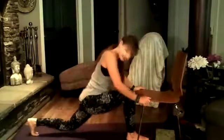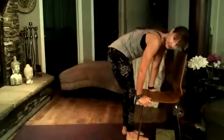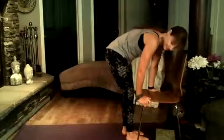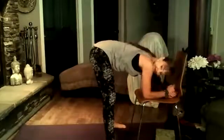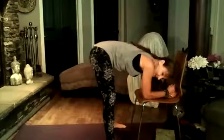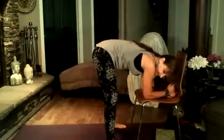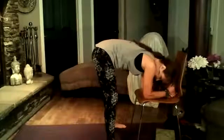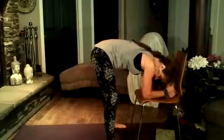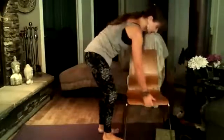Hands down, lift the back knee, and step forward. Again, you can bring your feet wide, bring your elbows down to your chair, rock your hips from side to side. Pop yourself up and turn your chair. So now you can hold the back side of it.